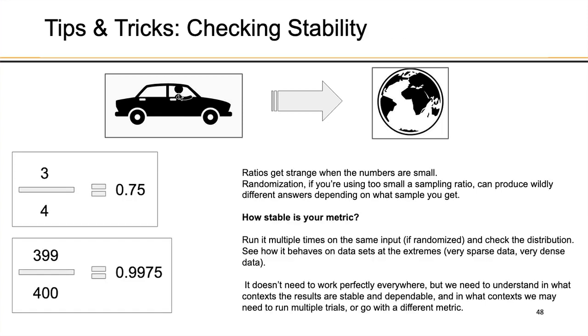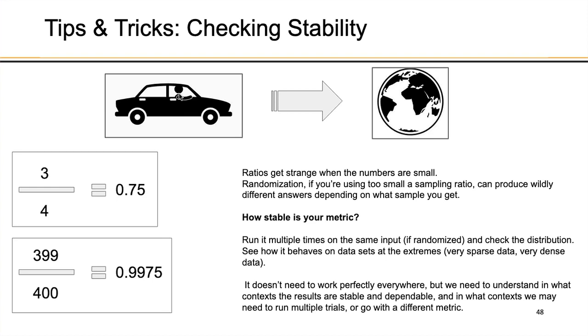Checking stability. Ratios get strange when the numbers are small. I might say that if my privatized data has a value of 4 and my ground truth data has a value of 3, I am only off by 1 and I'm doing pretty well. But if your metric has buried in it multiplicative checks, like the pie chart one does when it does normalization, a difference of 1 on small values can have an outsized impact. So on large data, I get a very nice score, and on small data, I get a much poorer score.